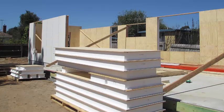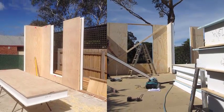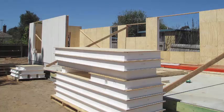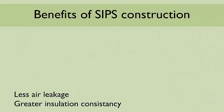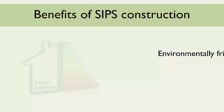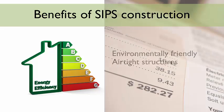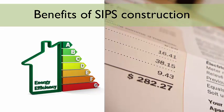For designs integrating SIPs into walls, floors and roofs, a degree of uniformity can be achieved at the building's interfaces, meaning less air leakage and greater consistency with the construction's overall insulation. SIPs have become a popular method of construction due to these environmentally friendly properties. Creating airtight structures is paramount to reducing energy bills and SIPs are excellent at this.